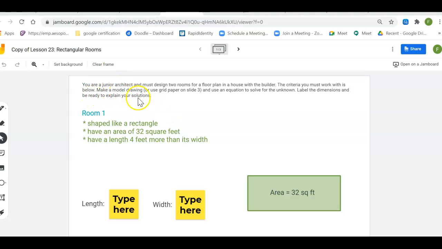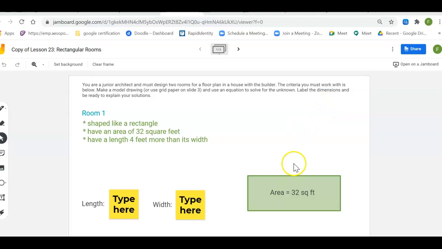So you are a junior architect and must design 2 rooms for a floor plan in a house with the builder. The criteria you must work with is below. Make a model drawing or use grid paper that's on slide number 3. So you can use the grid paper on slide number 3 and use an equation to solve for the unknown. Label the dimensions and be ready to explain your solution.